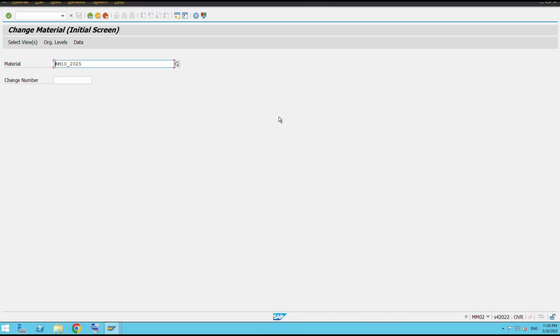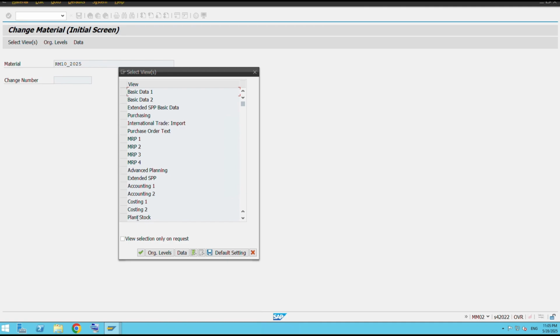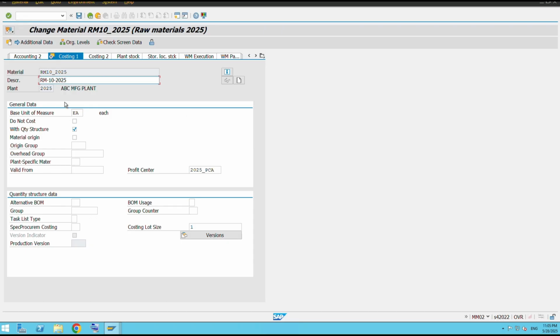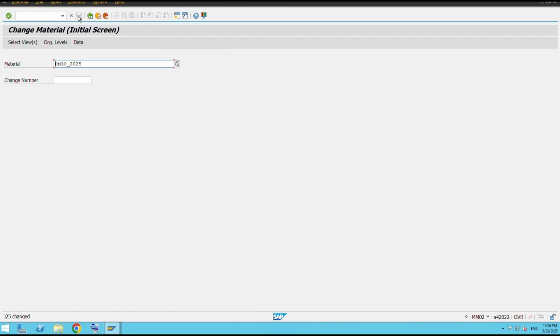So this is the raw material used there. Costing tab 1. Okay. So material origin is not selected. Okay. Now I'm going to select this one and then save it.